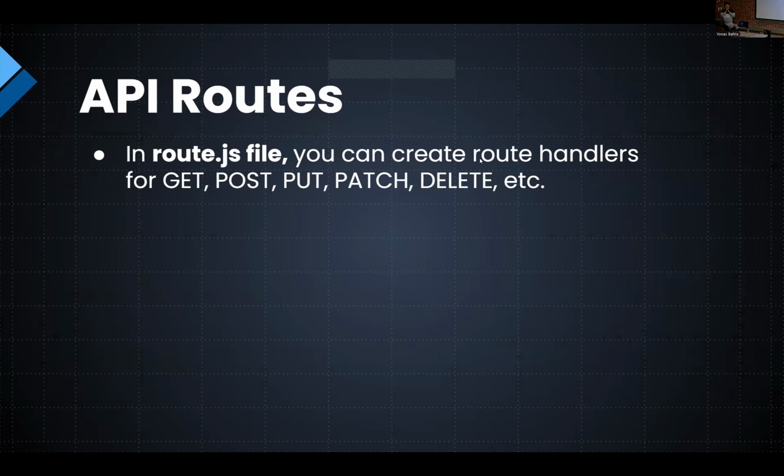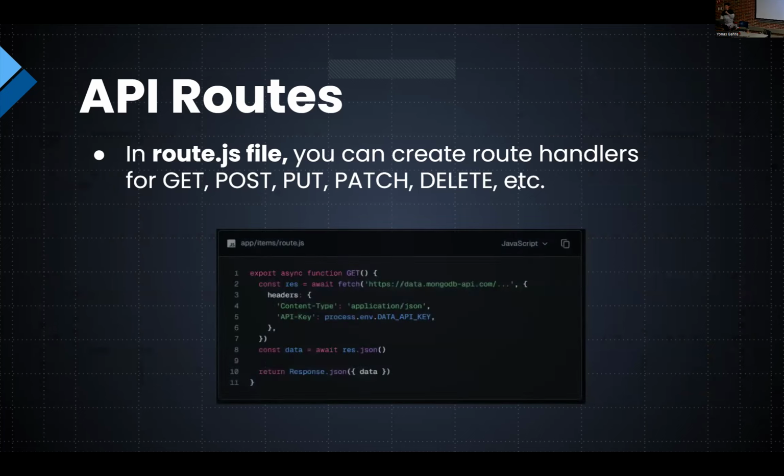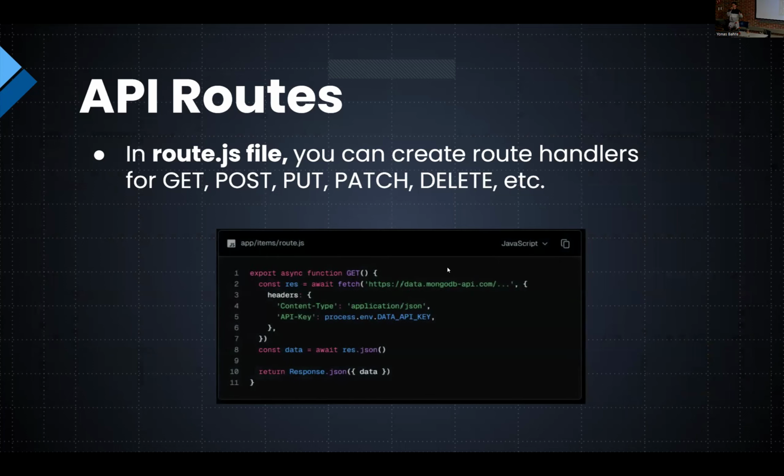Now, we already went through hydration. Now we can go ahead and go into API routes. So API routes are a feature of Next.js, just like we were mentioning how you can have UI through page.js and layout.js. You can also have a route.js in which you can create route handlers for all of the main HTTP methods. And it's really simple. All you got to do is export an asynchronous function with the name of the HTTP method. And there you can have your API route logic and return a response. You can return pretty much any type of response.